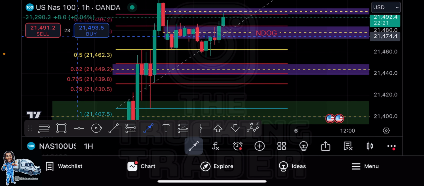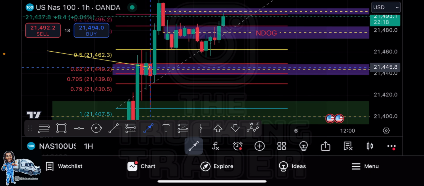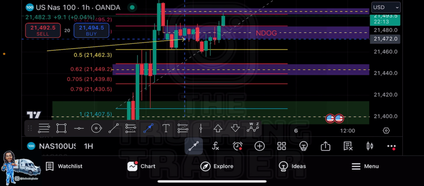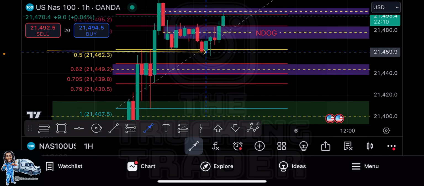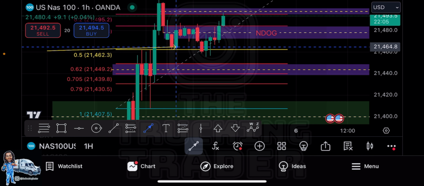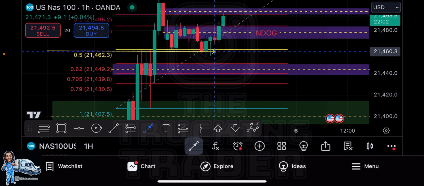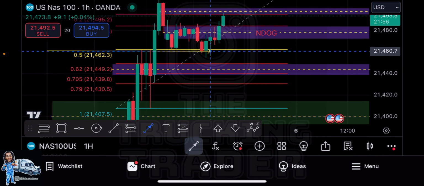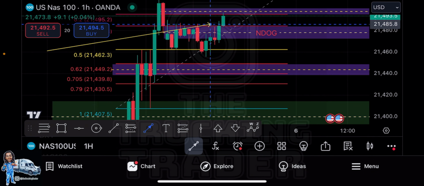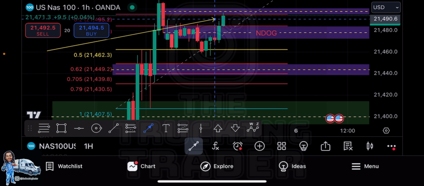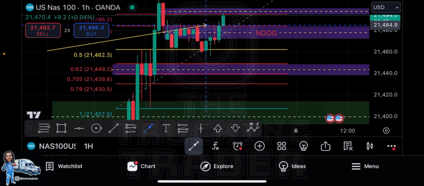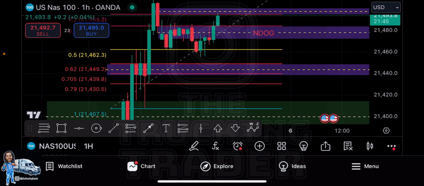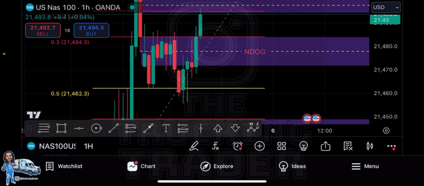You guys can see right here, I have this order block marked out on my chart, this 1 hour order block that I am looking for the market to come back into. We have some liquidity resting right here, or I'm sorry, actually this liquidity was already taken, so I'm not going to refer to this liquidity right here. I'm going to be looking for this liquidity to be swept or ran out when the market starts to make its move, right? We also have buy side resting above here, where you can see that the market ran up above this buy side and is now going into a fair value gap that I'm going to show you guys on a different time frame.